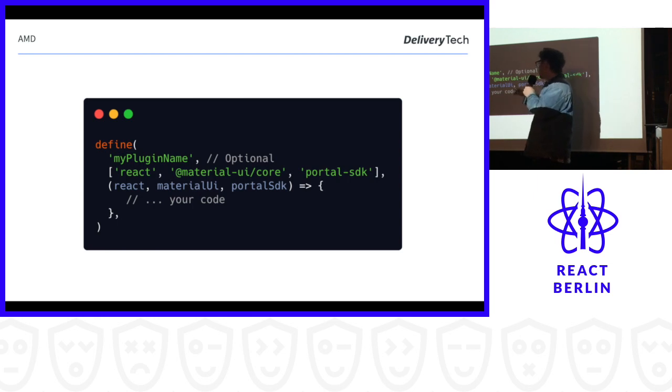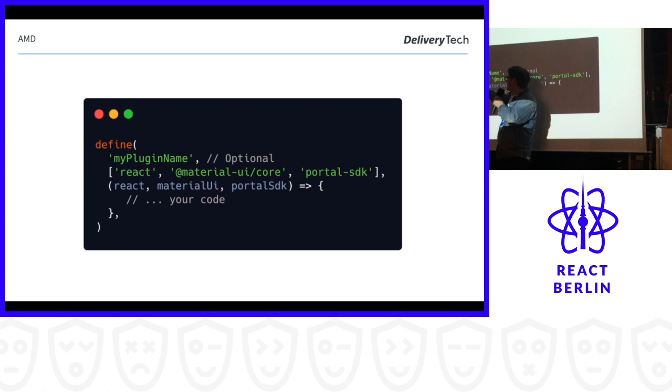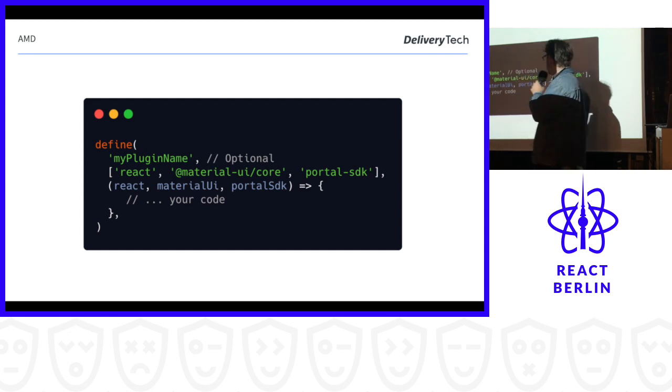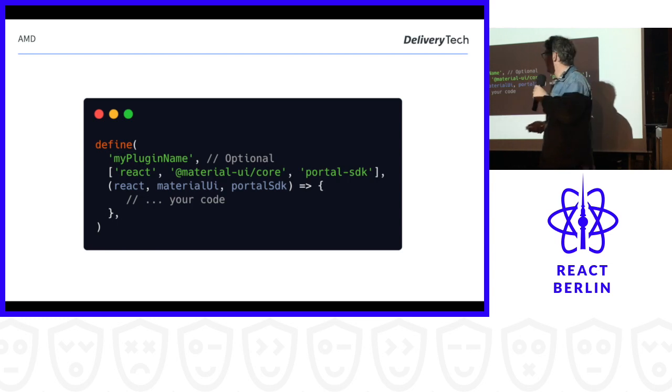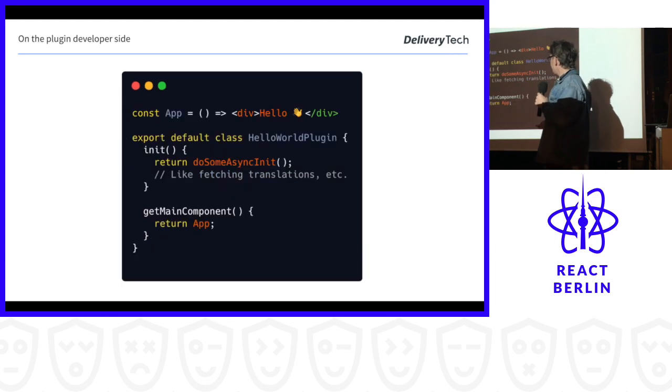And then this code, instead of using React, uses the React argument here. So you see it has the same number of arguments as items in this array, and the first item in the array is mapped to this first argument. This way you can inject basically any kind of dependency. And what's really cool about this is that plugin developers, for example, think it's React, but you can modify React. You can give them something else that has the same interface but does something completely different. That is also something we actually use.